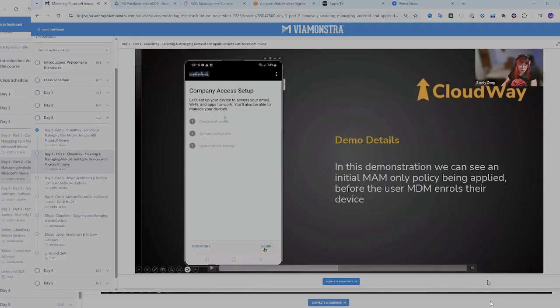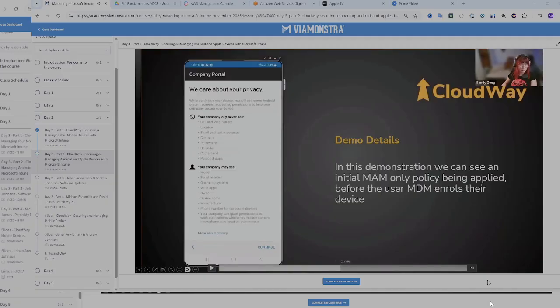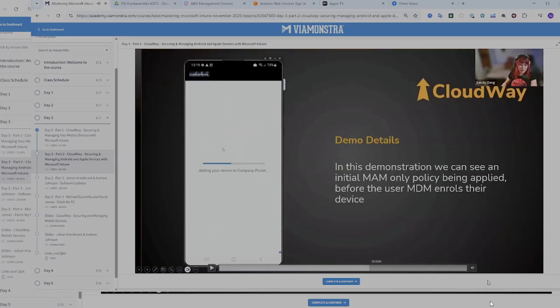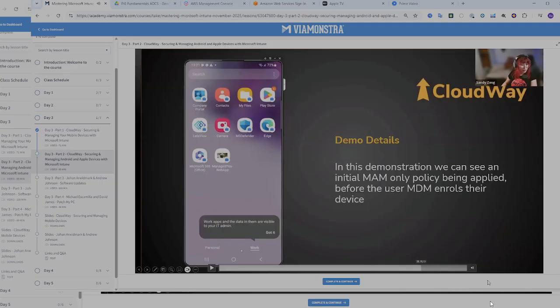Then the only option they should take is to click Begin, and then it tells them about the privacy, and they continue. It's just a really simple wizard, with fewer and fewer clicks. When this goes through, the phone will simply become a personal-owned BYOD device with a personal profile and a work profile. So this will be the simplest option for the end users.